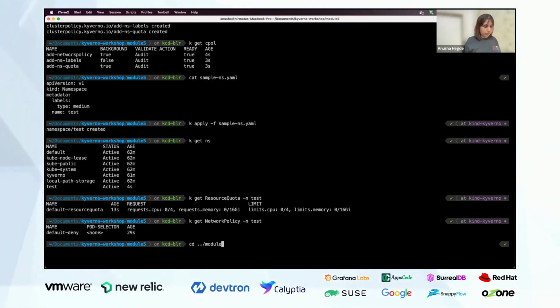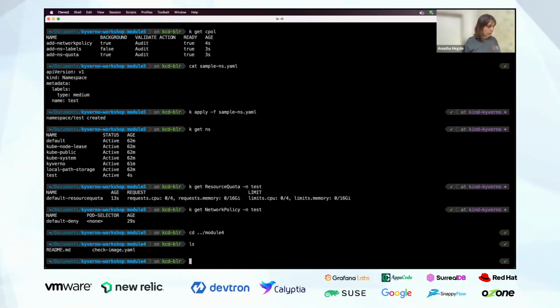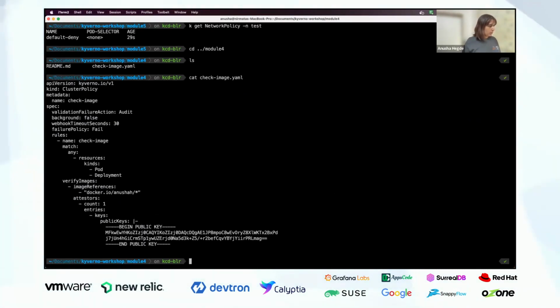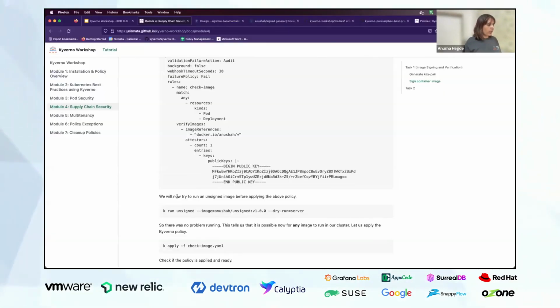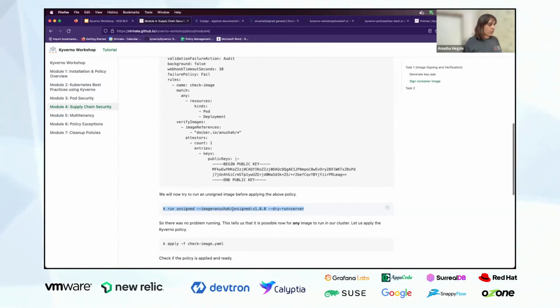Coming to module 4. Yeah. Okay. Now I really hope this is the right key. Let's see. Okay. Before we apply this policy, what we are going to do is just run an unsigned image first. So I have an unsigned v100 here.